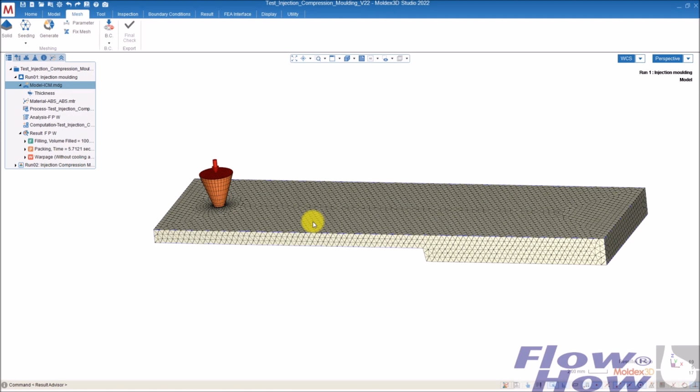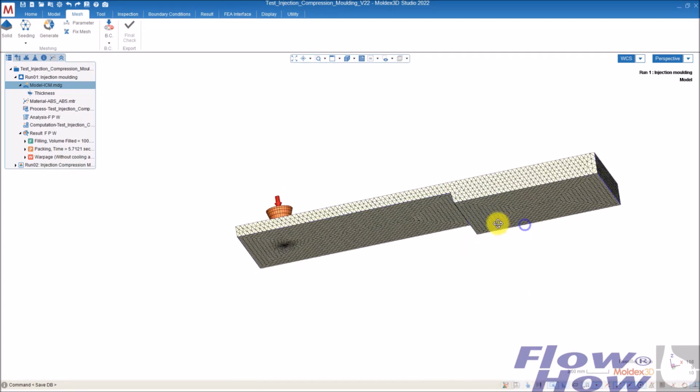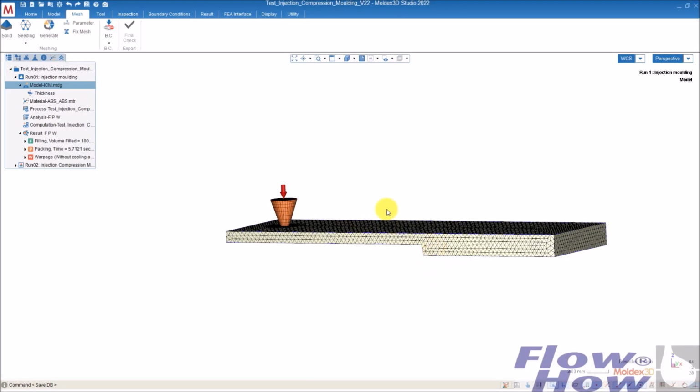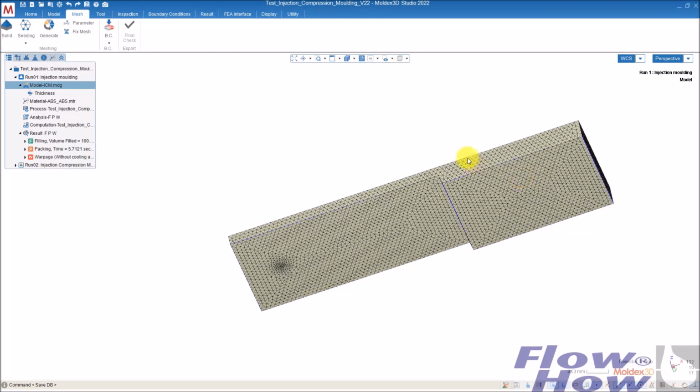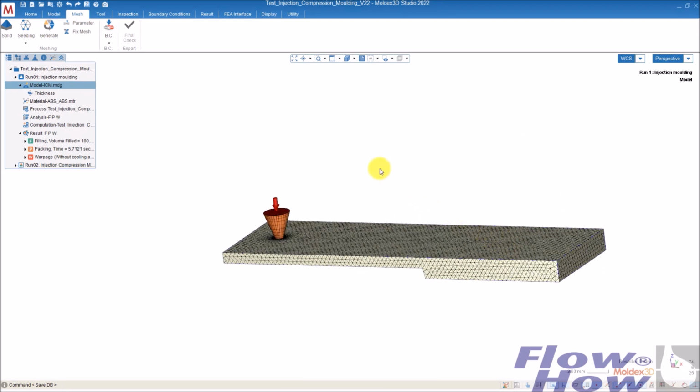Another way to do it is to have a specific cylinder moving forward after the cavity is filled. Then you compress an area, using the compression from maybe a hydraulic cylinder that will compress the melt and make the packing pressure. In this case, I will do the last option and use this surface down here as a packing pressure. But I'll show you how to set it up and start from scratch.